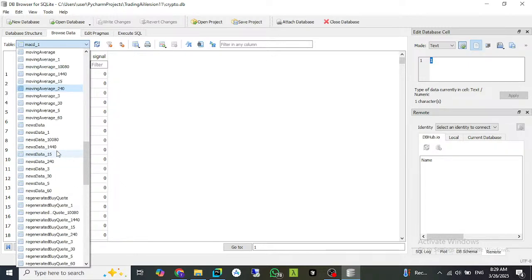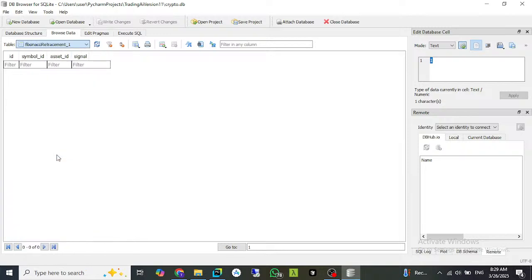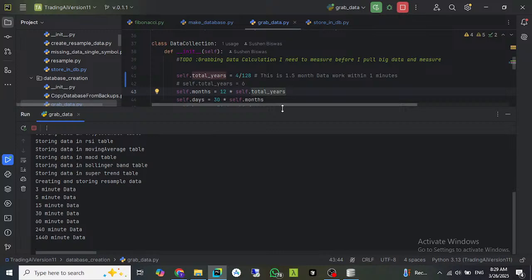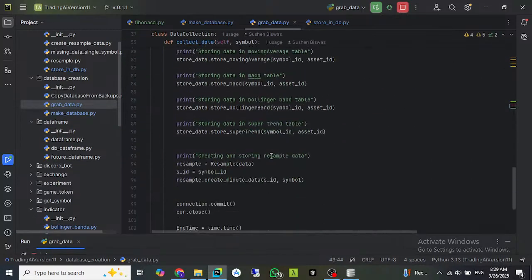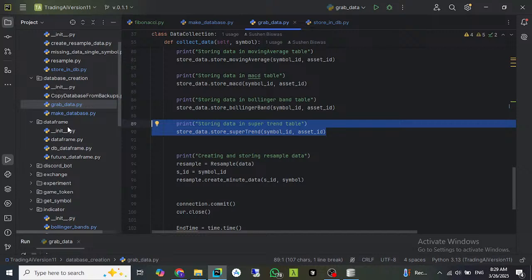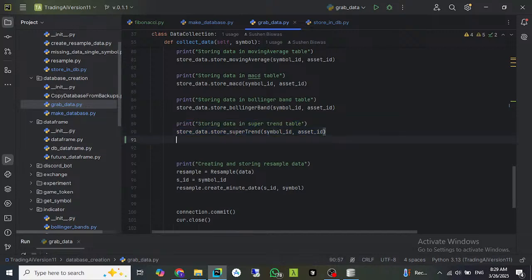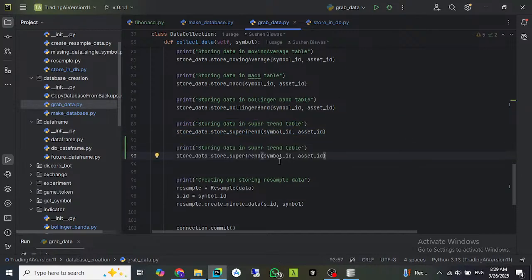But we find Fibonacci. Where is Fibonacci? If we see Fibonacci, it is not available. Why is it not available? Because in the graph data script, we have to write the method for it.